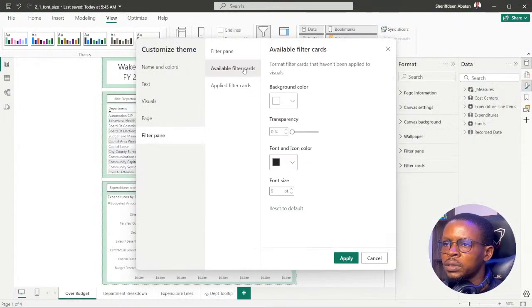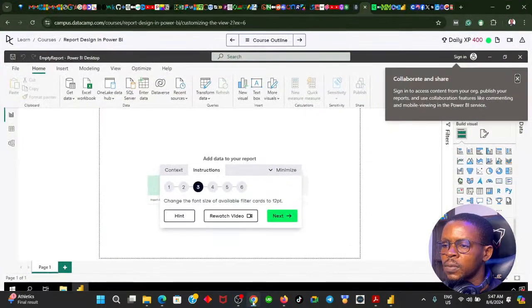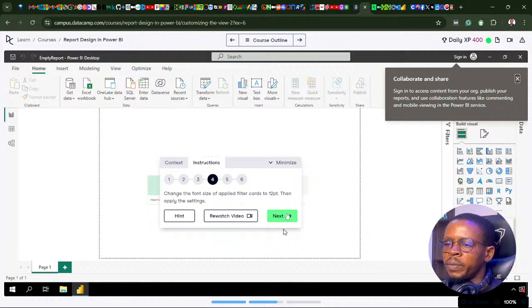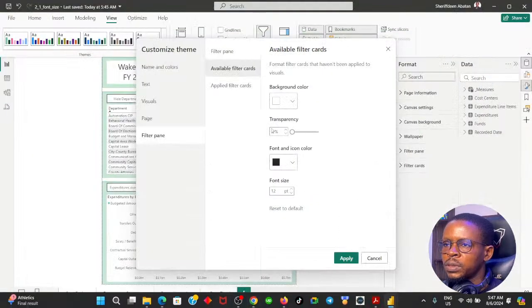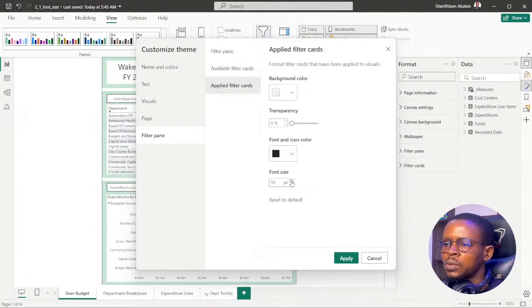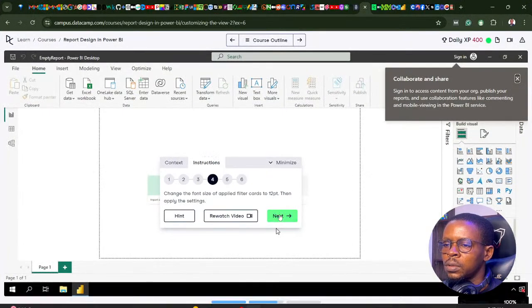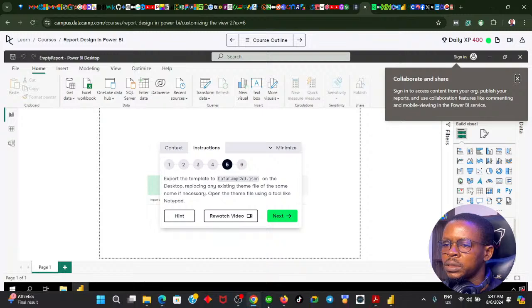Available filter cards font size should be 12 points. Then change the font size of applied filter cards to 12 points. Applied filter cards to 12 points also. Then apply the settings.